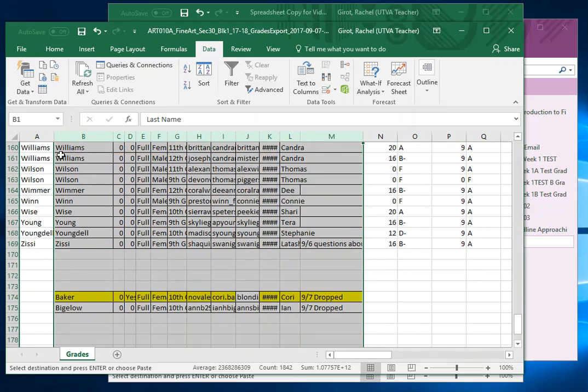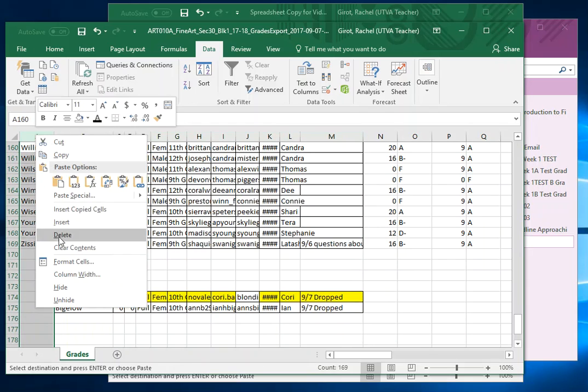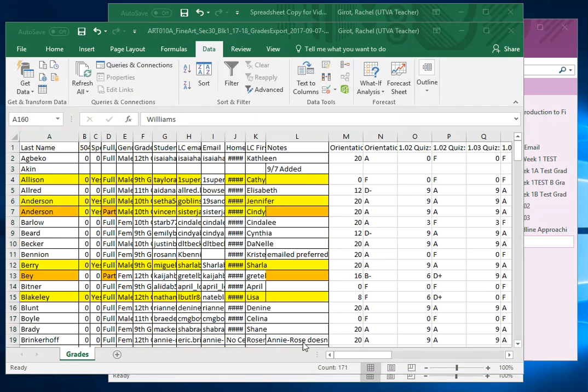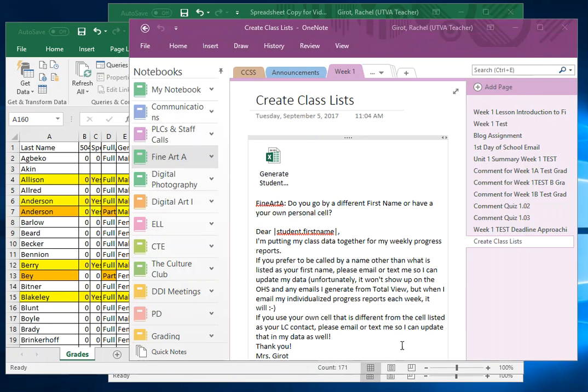Awesome. And there are the students that dropped, and I can just go ahead and delete that row that I don't need. It's actually a column. And here's all of the current progress. And now I can see, of course, who needs to be contacted and needs the late start plan. So let's put that little piece of the puzzle together.